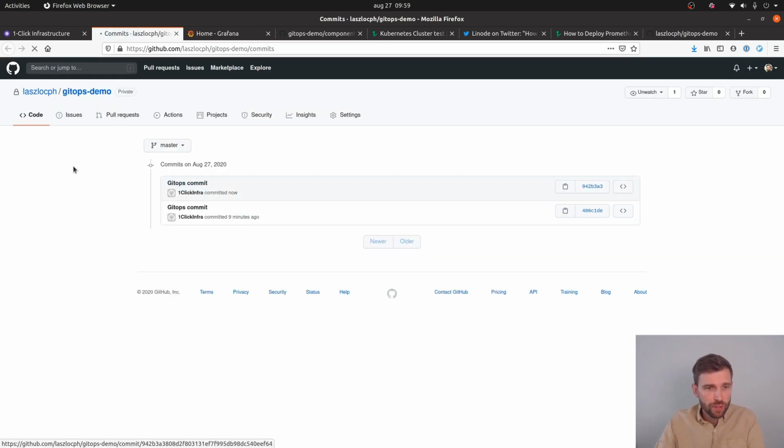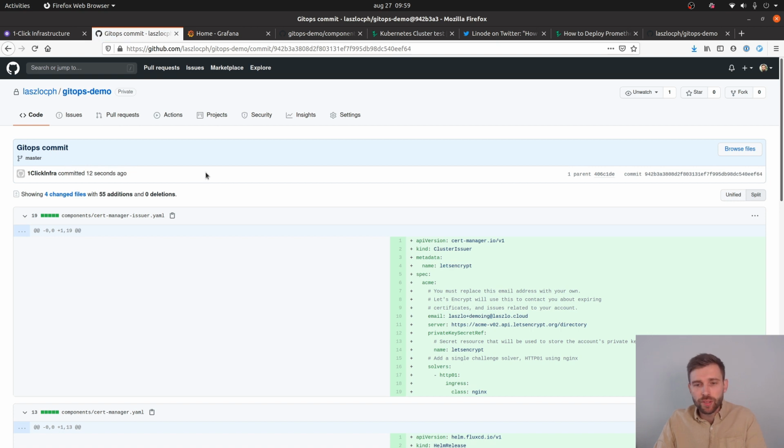This is the second commit, and again, the YAML files that you would do yourself. For example, this Linode tutorial was helping you how to set up the Cert-Manager, the cluster issuer, and so on, all these YAML pieces, and you have to do it yourself. With OneClick Infra, the promise I give you is that it's always going to be playing nicely together, all the components, and it's going to be tailored for Linode and for other providers as well later on.